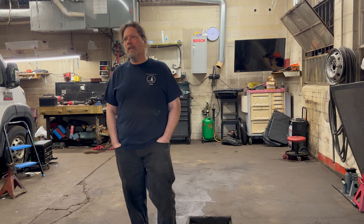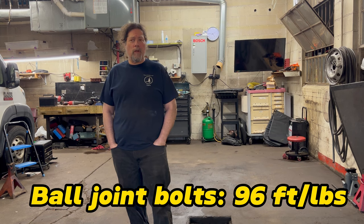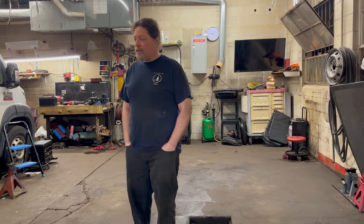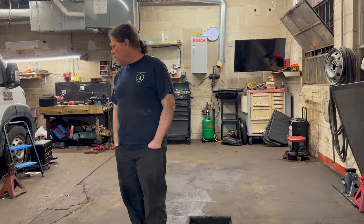Be relaxed. Again, the torque spec on those, I'm not actually sure what it is, but whatever it is, it's probably too high because it's not going to fall off. So don't go overboard, even though you want to. Who doesn't? What have we learned?